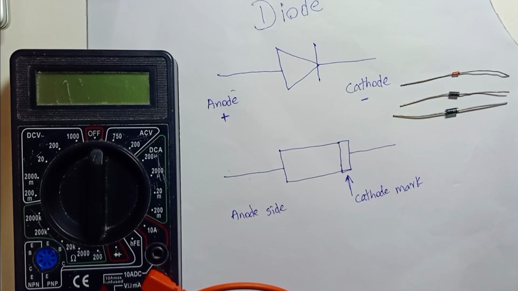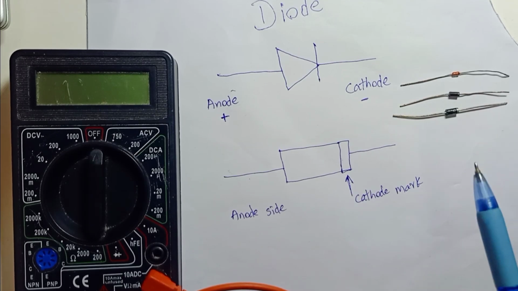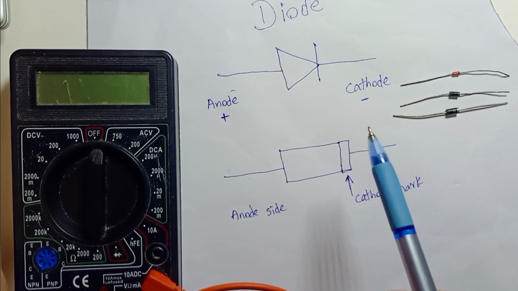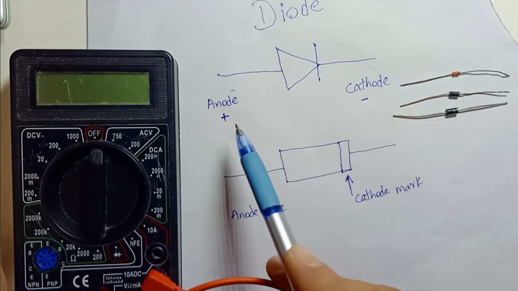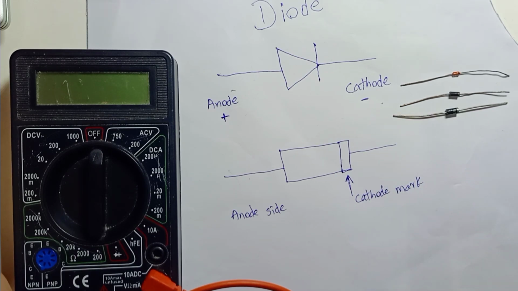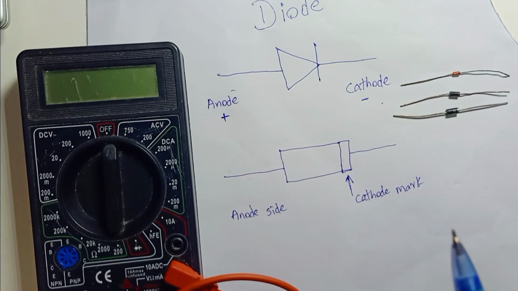Today in this video, I would like to share how we can test a diode with a digital multimeter and an analog multimeter. Once we talk about a diode, there is always a positive side and a negative side. In other words, every diode has an anode and a cathode. There are a lot of different types of diode, but the testing mode is the same for all. Our topic here is how we can check whether our diode is in good condition or bad condition.